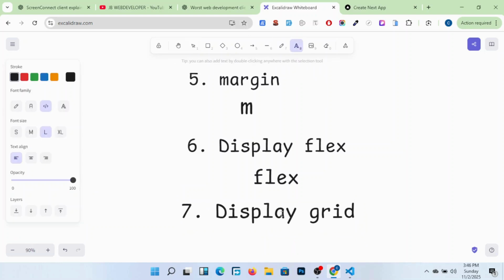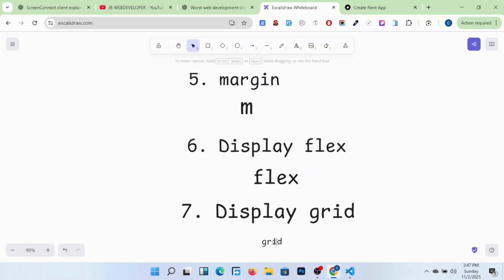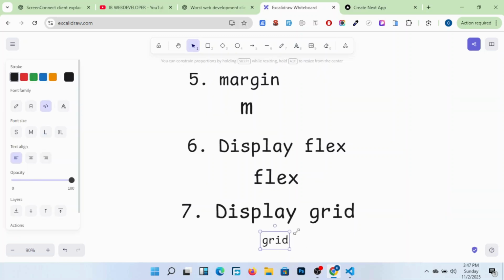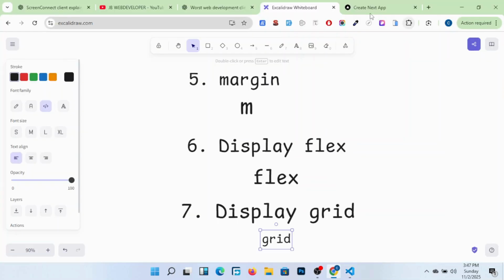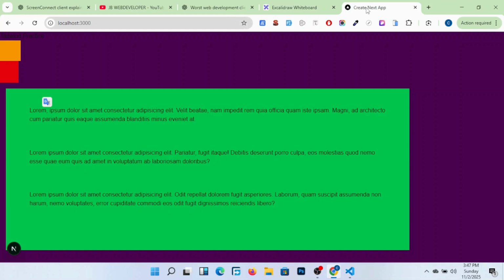Just come and say grid, as simple as that. It will automatically change everything from flex to grid. Anything you do will be in a grid format, okay? Just like the way you're seeing here.